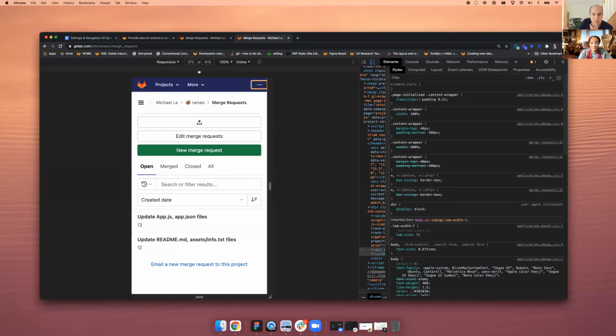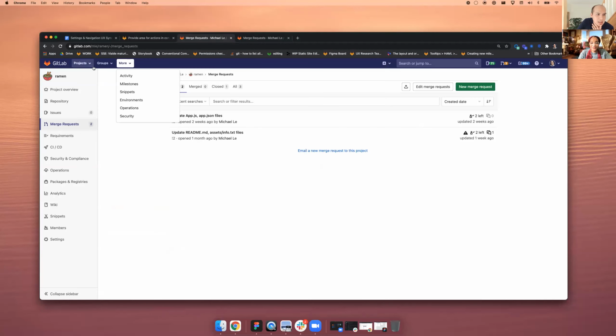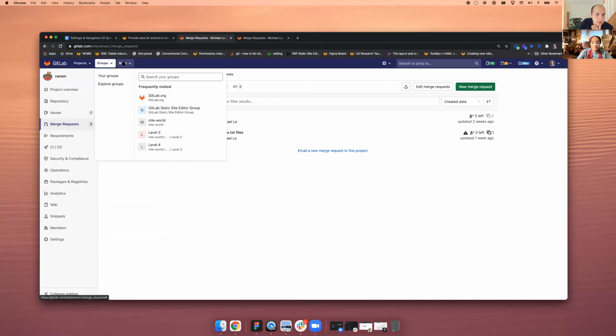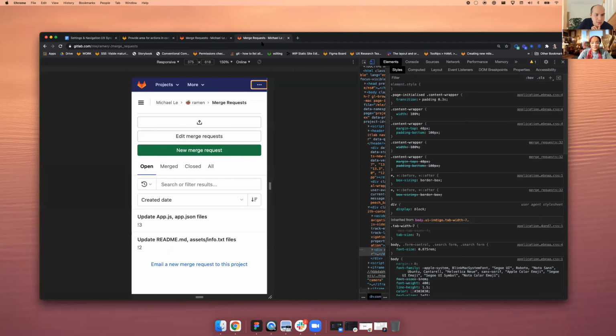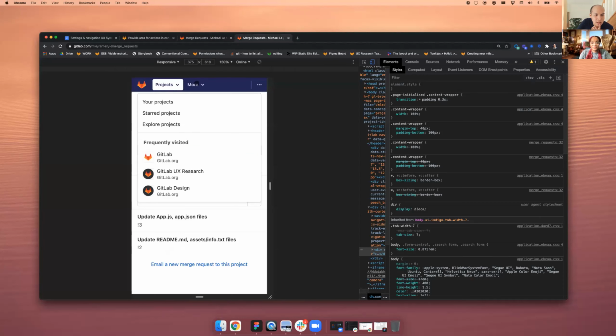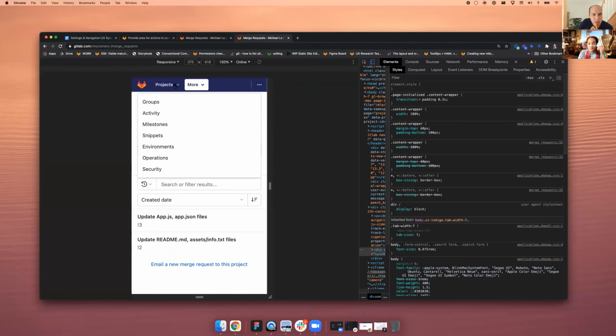So, yeah, like I said, this is what we're trying to consolidate: projects, groups, and more. And then on mobile, we have them as drop-down menus like this. And the challenging part is that what we're introducing with the flyout menus is essentially two lists, a primary list of these high-level objects and potentially recently visited links on the side.